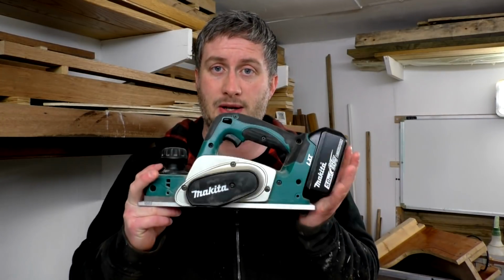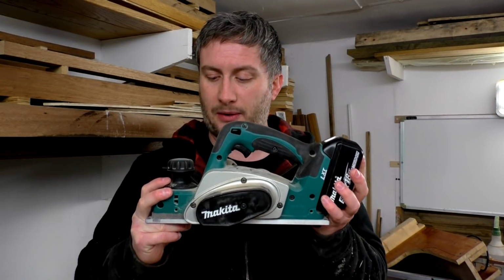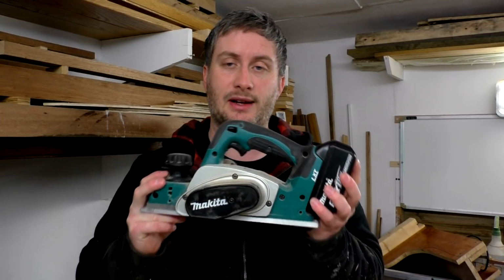A couple of weeks ago I put out a video about my Makita cordless range of tools, and in that video I talked about the planer being a tool that was nice to have but one that I could live without. But this project has definitely given me a newfound appreciation for the tool, and I don't think there's really any other way I could have flattened this slab without it. The slab is too big to manoeuvre onto my jointer and it's too wide as well.